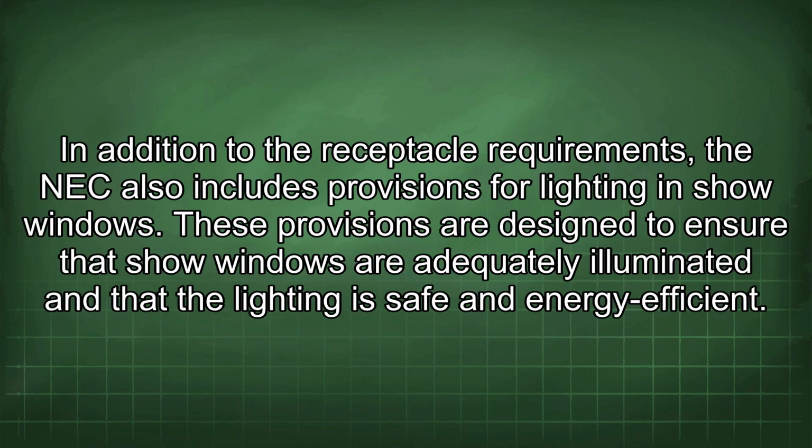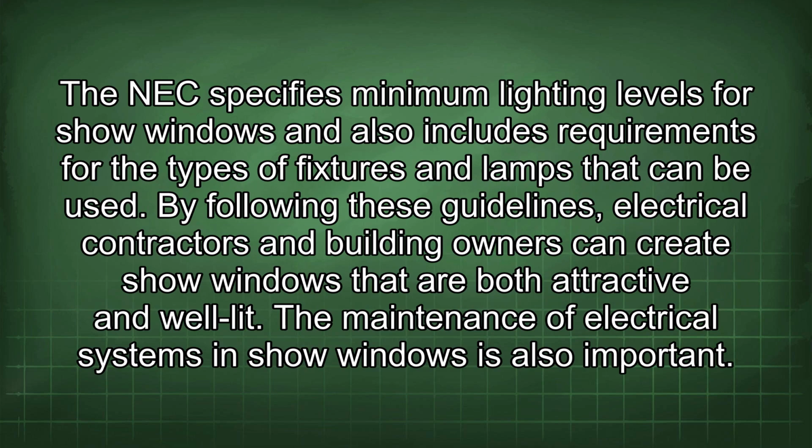In addition to the receptacle requirements, the NEC also includes provisions for lighting in show windows. These provisions are designed to ensure that show windows are adequately illuminated and that the lighting is safe and energy efficient. The NEC specifies minimum lighting levels for show windows and also includes requirements for the types of fixtures and lamps that can be used. By following these guidelines, electrical contractors and building owners can create show windows that are both attractive and well lit.